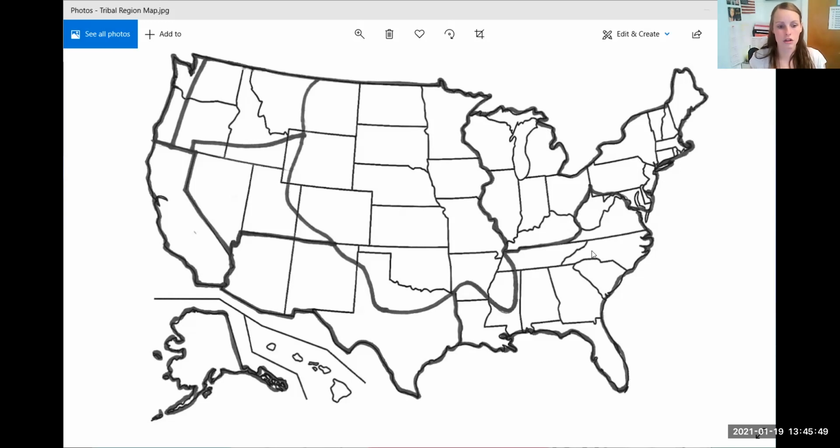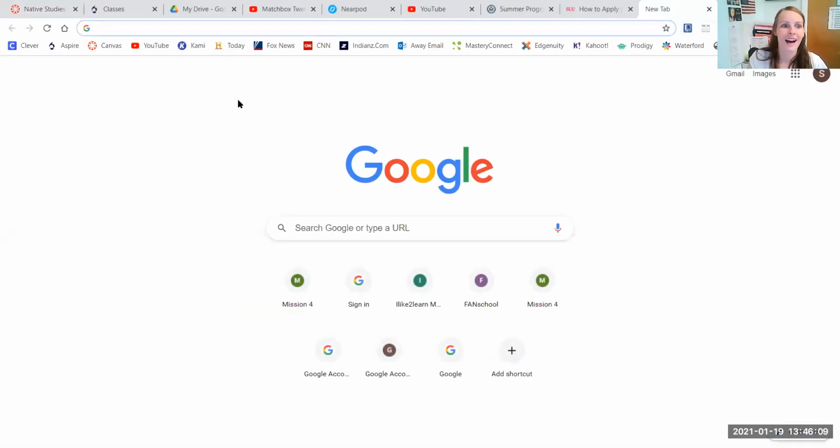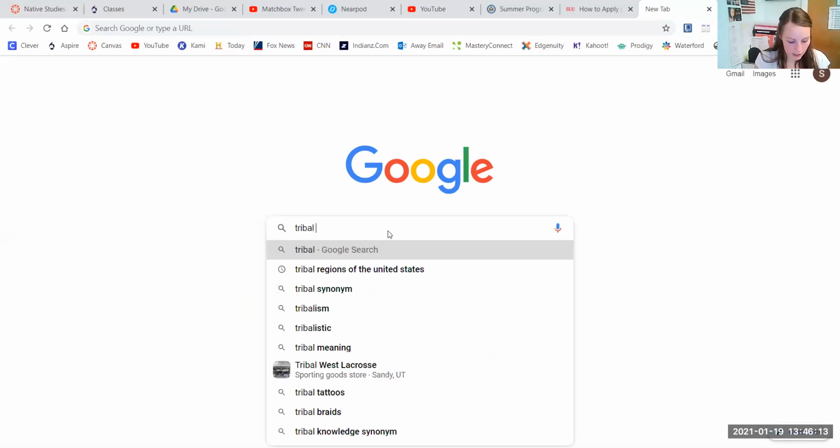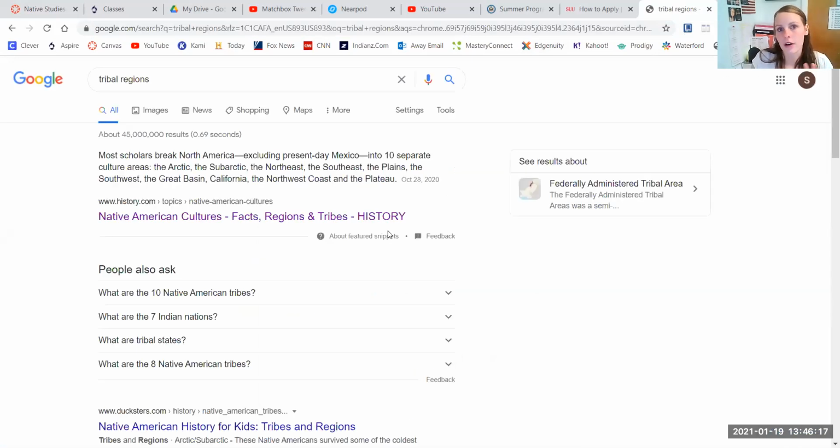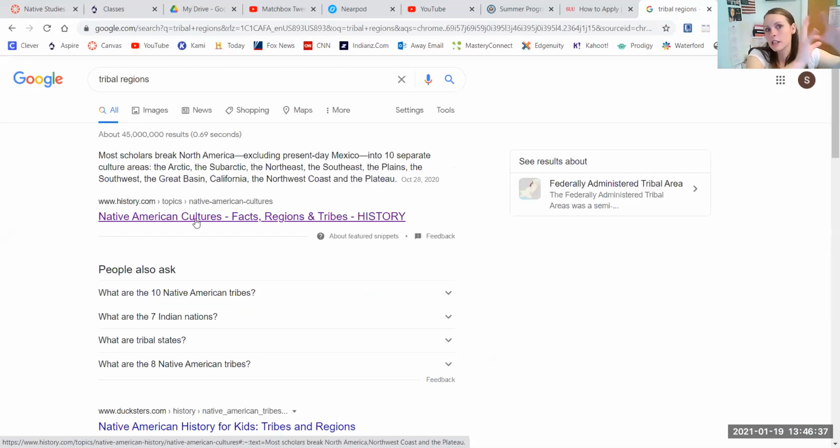And for the most part, these tribal regions are connected because of, let's see, what should we call it? I'm just losing my train of thought all the time here, guys. They're usually in tribal regions because they have something like their way of living, the structures of their houses, the things that they eat, or even the kind of areas that they live in. All of these tribes basically eat this, or have homes that use this type of material. There's something that is connected or similar within that group.